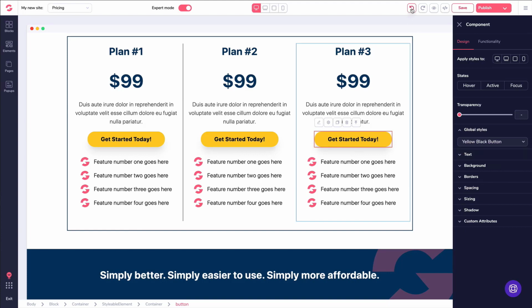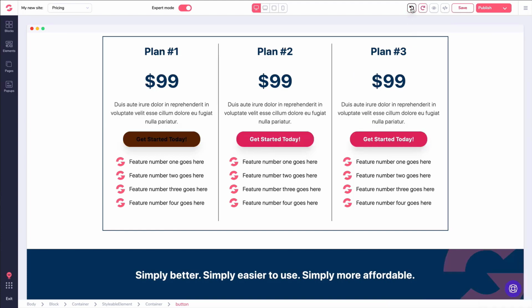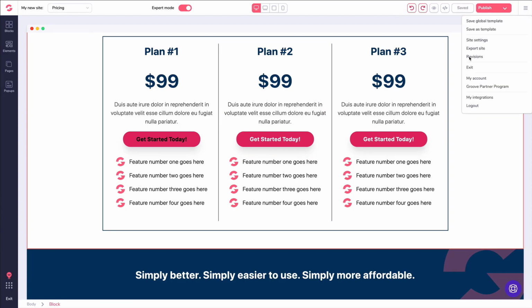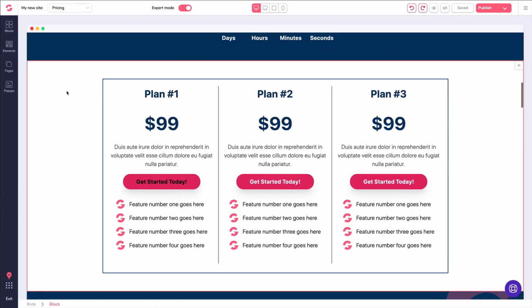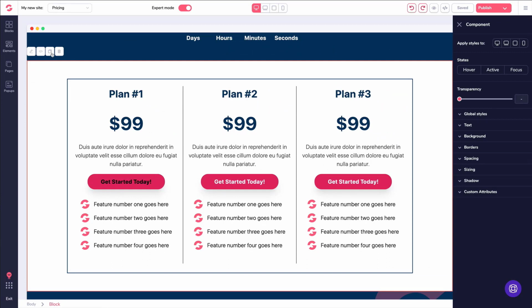Now if I want to go back to the previous styles, I just click the undo button 3 times. Well, that's like that, and now I've got it back the way that I want with my undo button. And of course, remember, I'm not even saving. It's saving all of my revisions every time I make a change, so I can go back. Pretty cool.